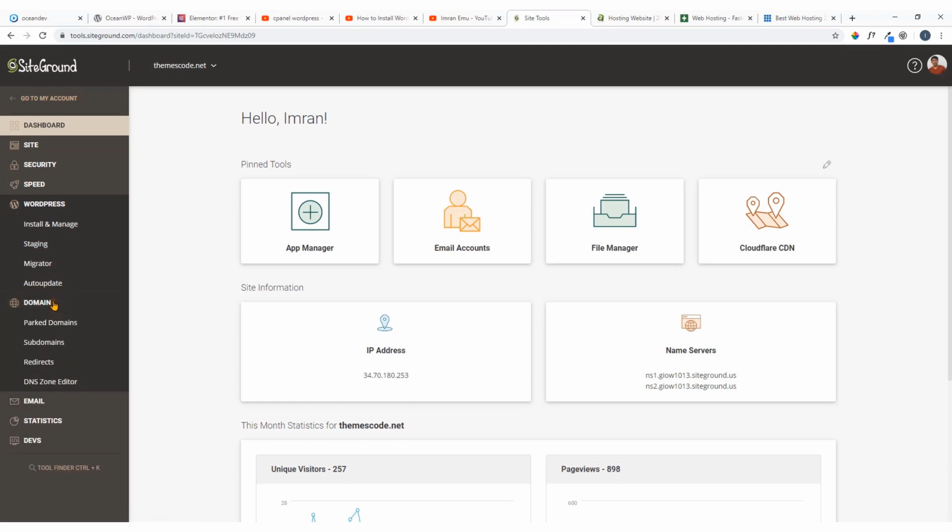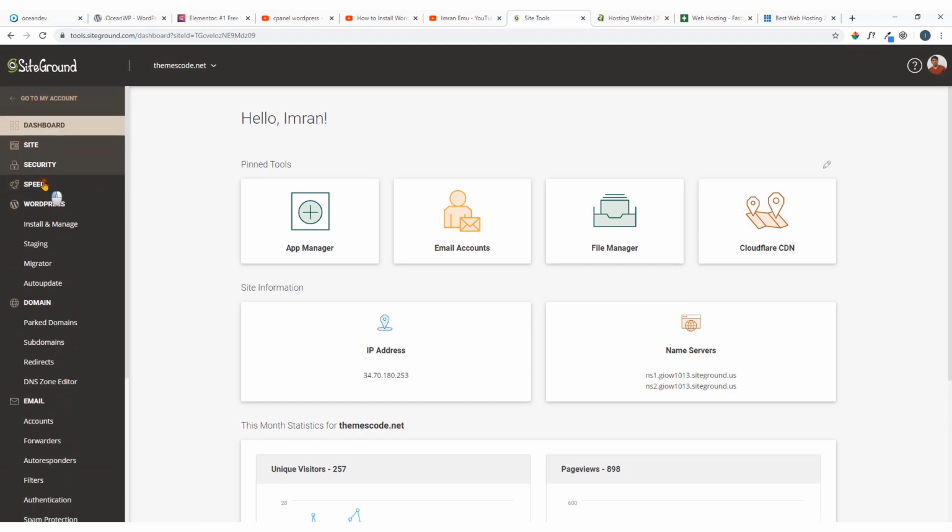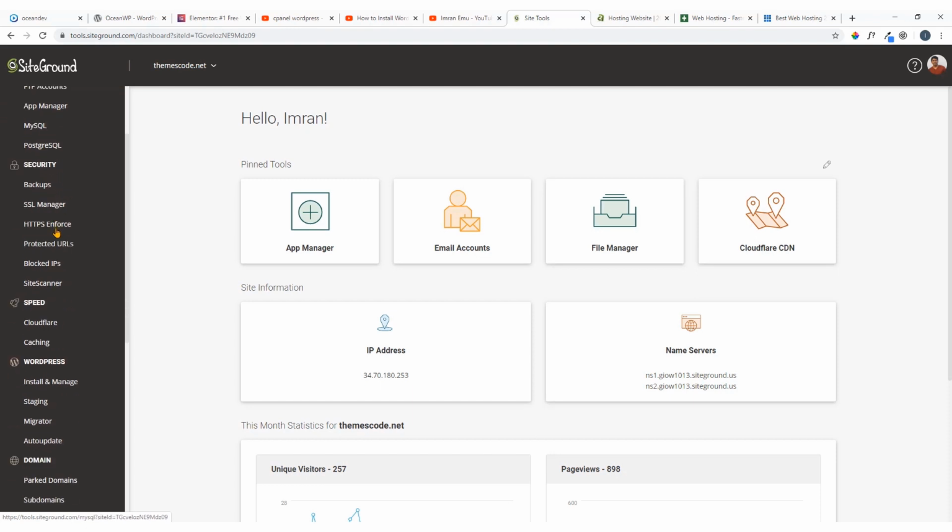Click on domain, you will see domain related options; emails, email related options; statistics, dev. Click on speed, here you will see speed options, and click on security, here you will see security related options, and click on site, here you will see site management options.